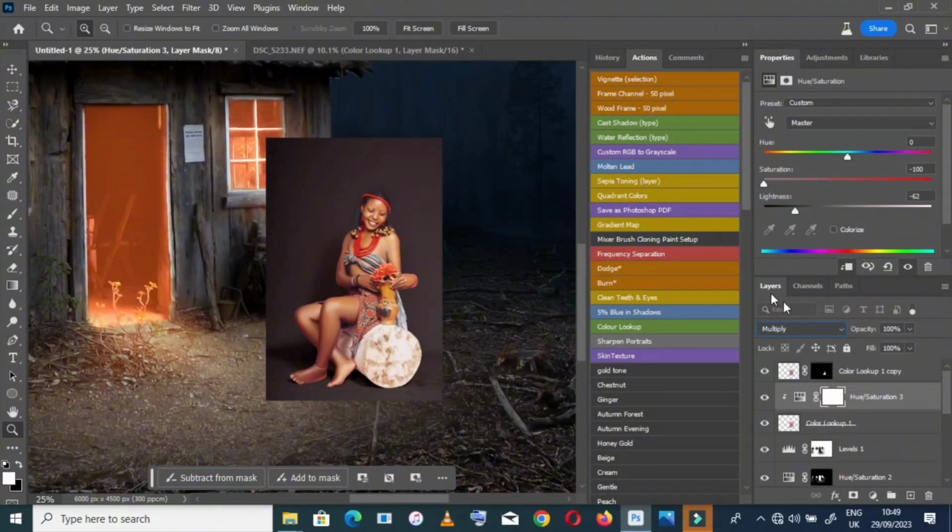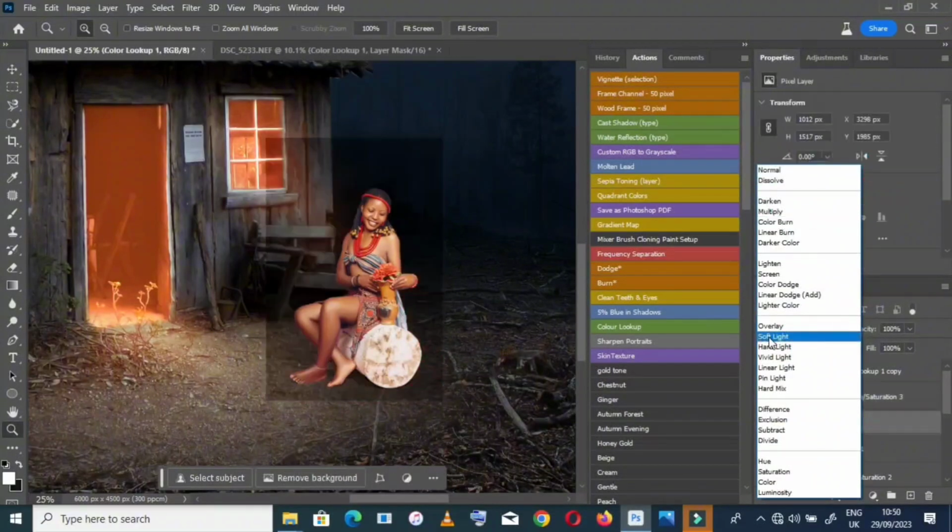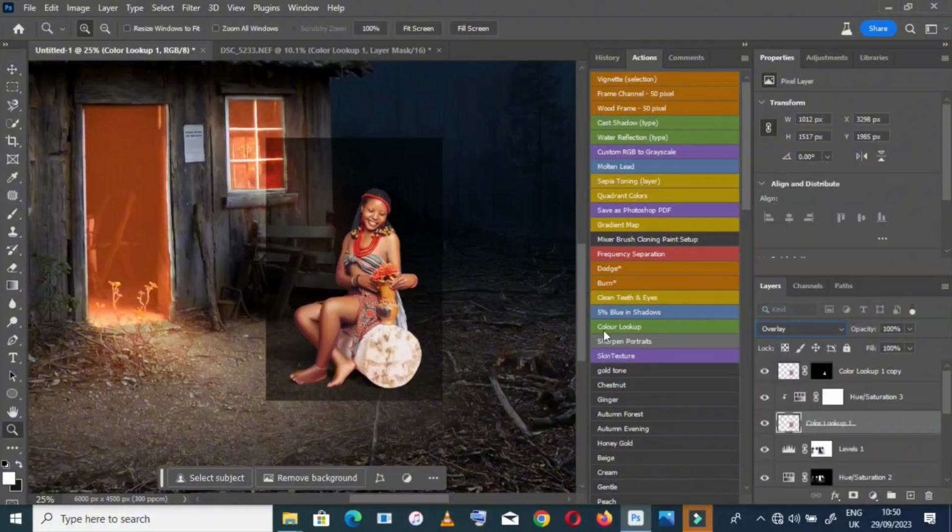Multiply, yeah, I think I can use multiply. Now let's go with overlay and not multiply. Let's go with overlay, and I'm sure it will work 100%. So click overlay.